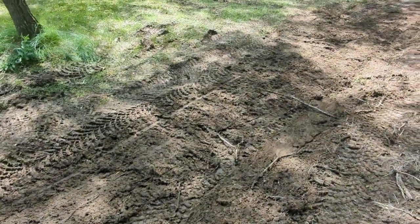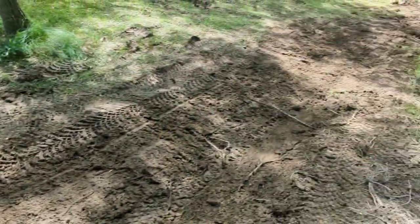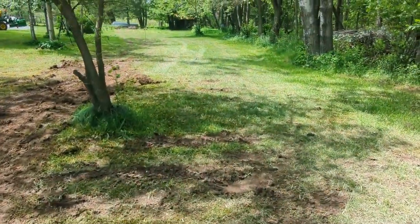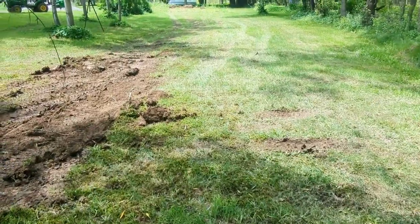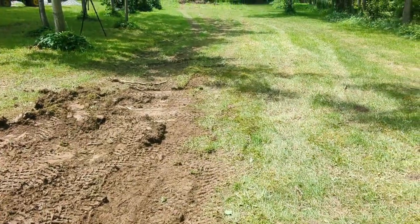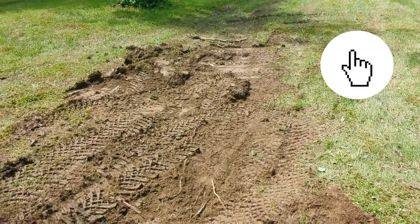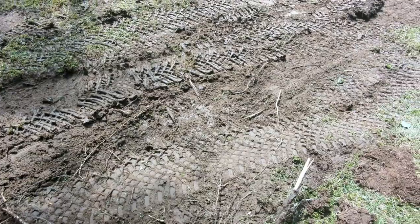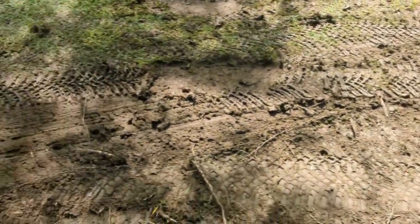So now I'm gonna take a little break and I'm gonna remove the tooth bar, and we'll proceed to do the remaining part without the tooth bar and see if we're having more or less problems. Like I said, if it was not for all the surface roots right under the sod or within the sod, it would be much, much easier.